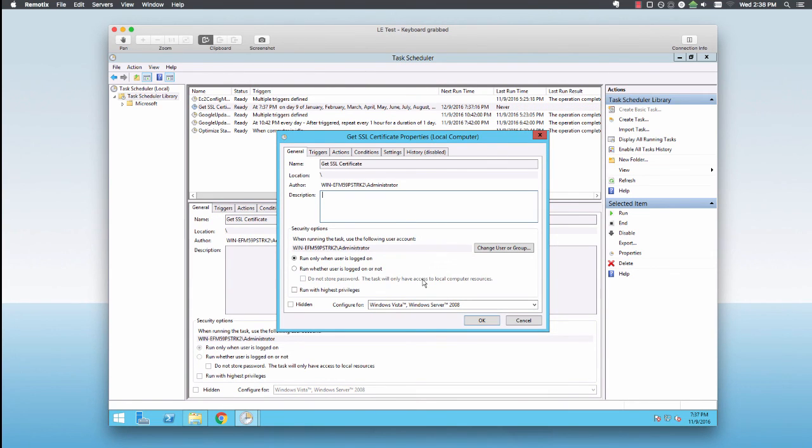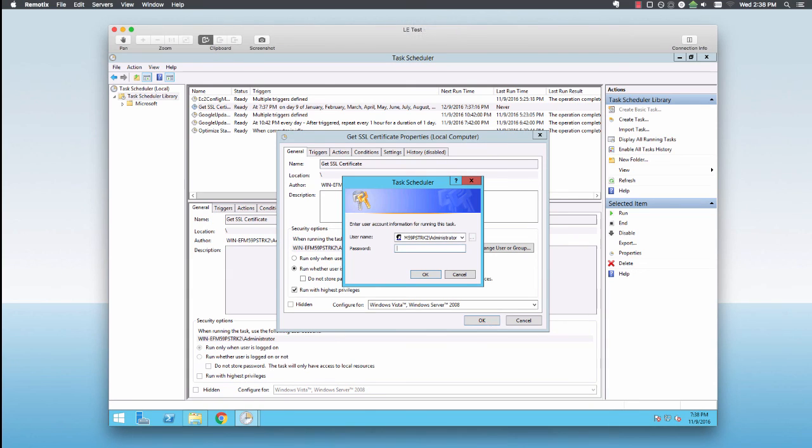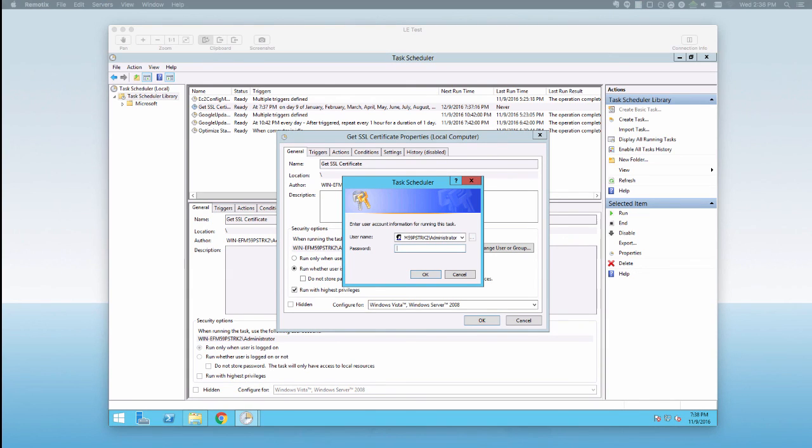All right, so that schedule has been created. These are the properties for that schedule. Now, as you saw before, this must run as an administrator. So I'm going to select the Run with Highest Privileges checkbox and run whether user is logged in or not. The reason we do that is to make sure that you don't have to be logged in and to make sure that this is actually running as an administrator. So I'll hit OK on here. That's going to ask for the administrator password. I'm going to paste that in.